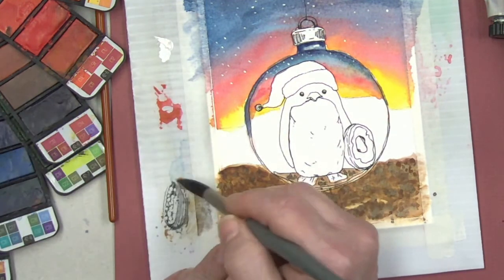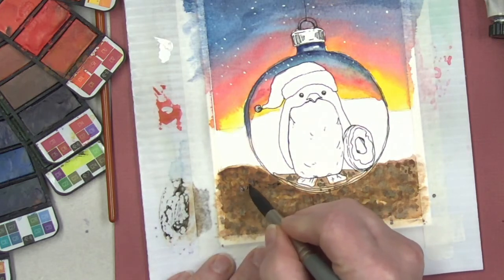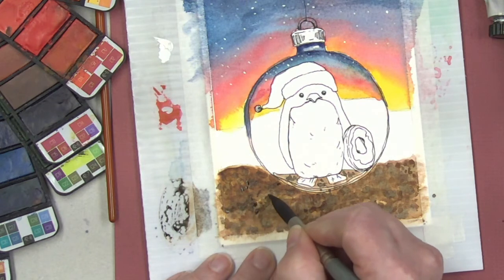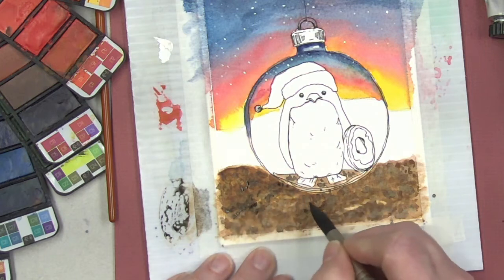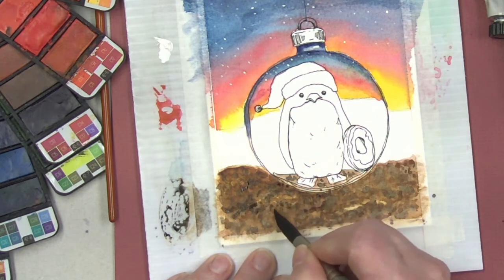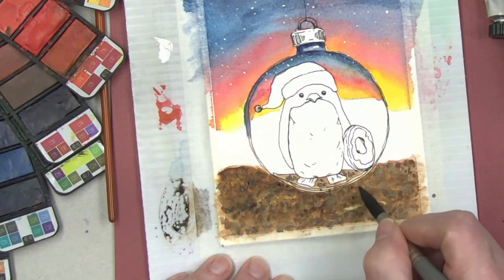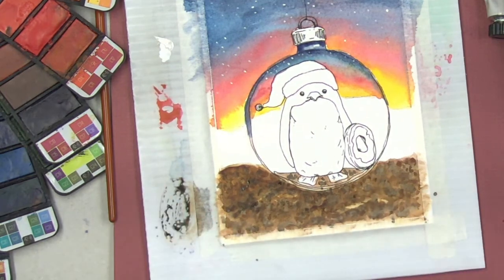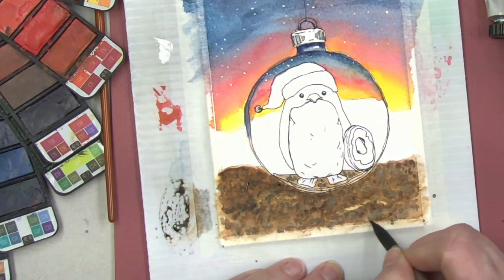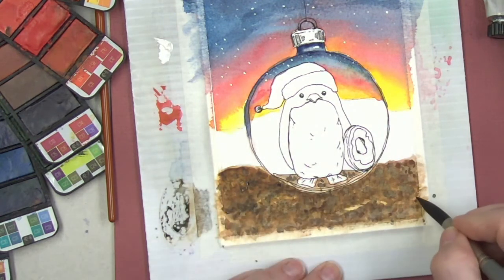I'm going to take some of that blue and mix it into that brown that I've got there and see about making a few more shadowy bits. Maybe see if they'll stick around as a little stronger. There we go. I could continue playing and pushing. I could eventually get this all the way to looking like real rocks. But for now, yeah, it's good. It's a card, and we're having fun. I want to make that just a little bit darker down there.